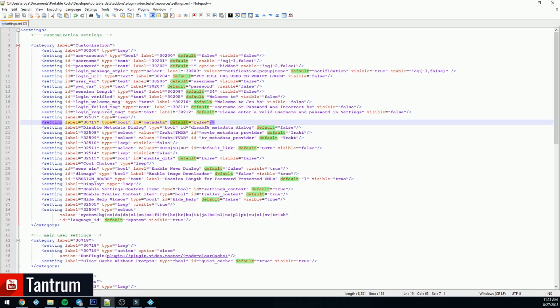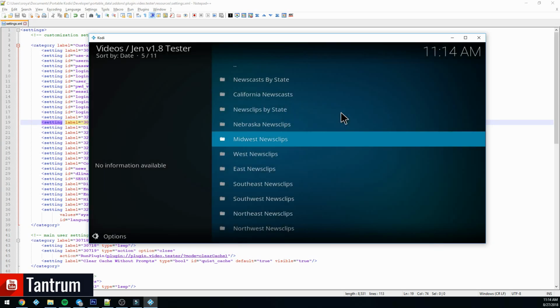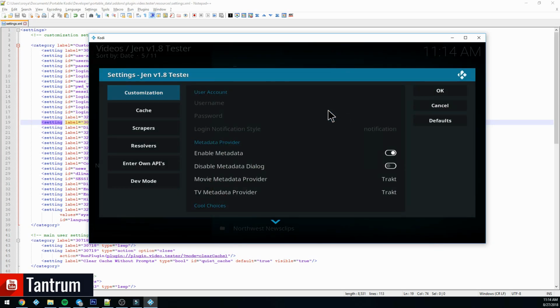Notice that it says default equals false, which means the first time it loads, if it's never been viewed, it's going to be false. That doesn't mean that it is false in the settings, because those are stored in user data. If we go back into settings, it still shows it as on, but if we hit defaults, it switches it to off, because again, the keyword here is defaults. If you change it in settings.xml in your add-on, and that add-on has already been installed on someone's Kodi, it's going to keep whatever was on there before you made the change, unless they hit that defaults button and then hit OK.